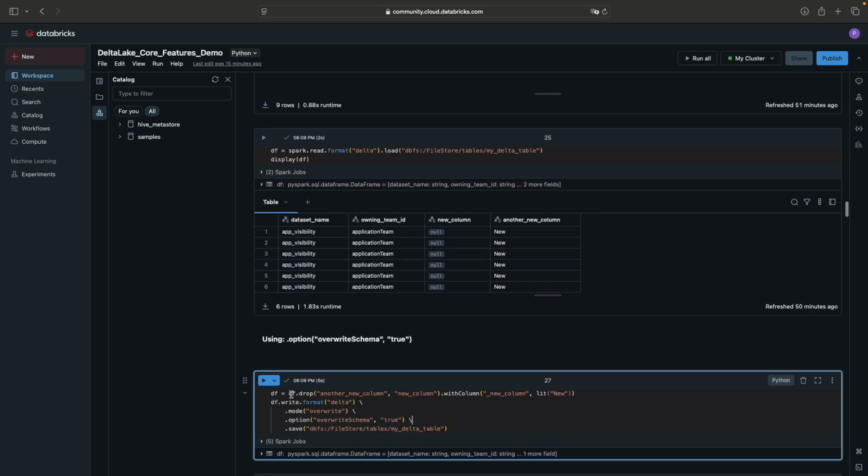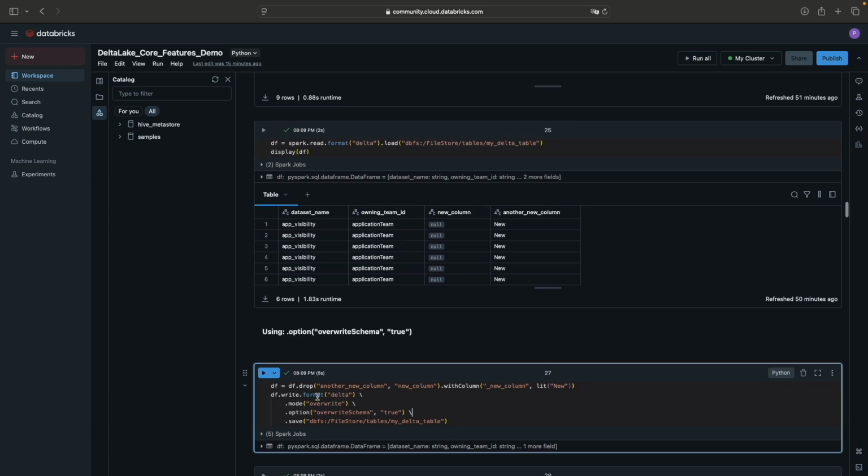And before that we are performing another operation here. We are dropping these two columns, another column and this new column, both of them, and now we are creating a new column, basically a third column. This time when we write this delta table to the same path, we are saying overwrite my schema.